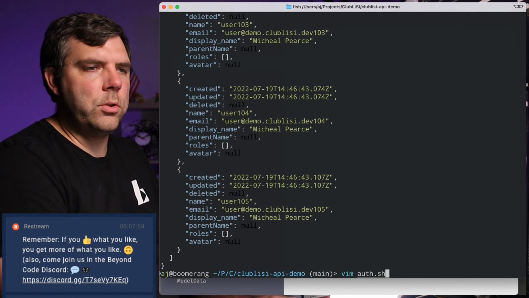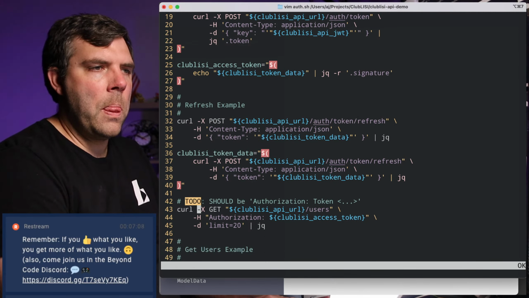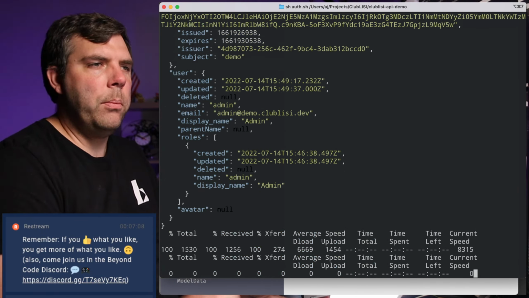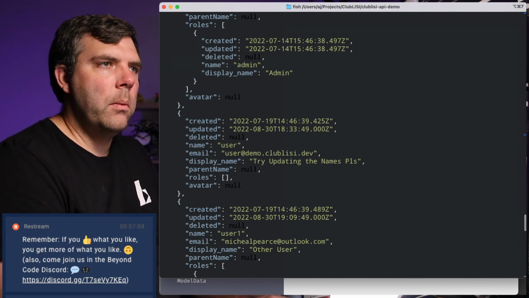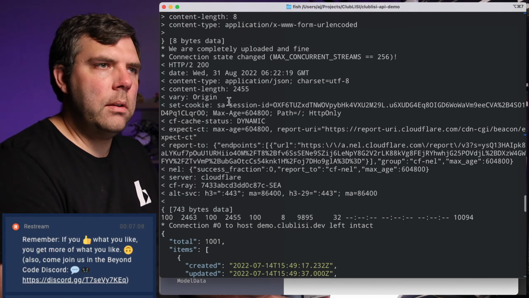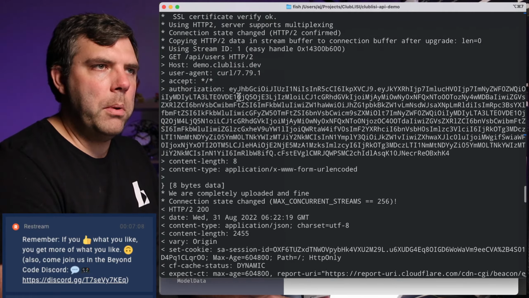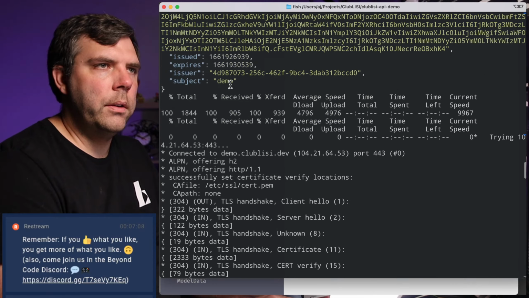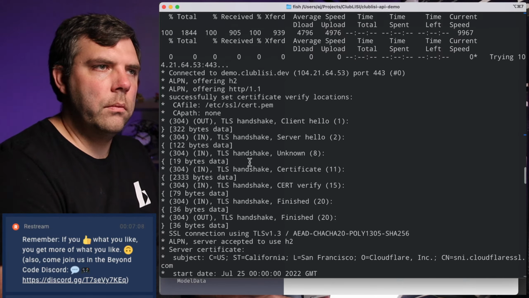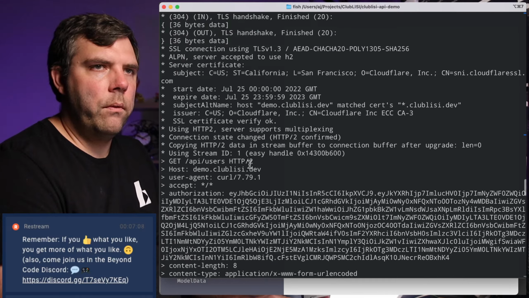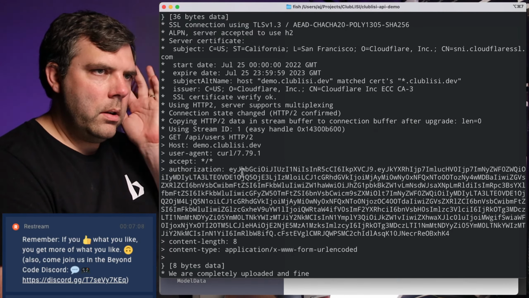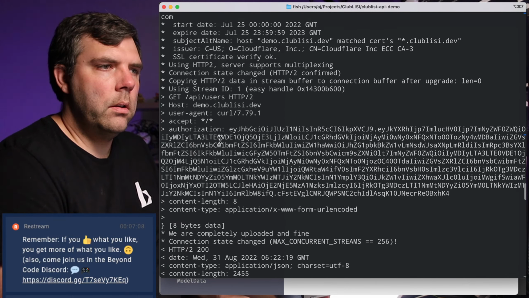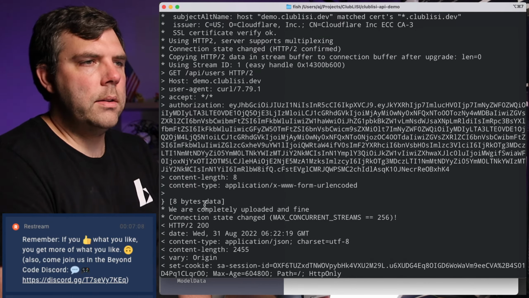Let me actually just double check here. I may actually not be using this as a query parameter. I'm pretty sure there's a way to use that as a query parameter, but I may not be doing what I thought I was doing. So let's see what the URL actually looks like when the URL is built. Okay, authorization, GET. Oh, interesting. Contents, 8 bytes of data.